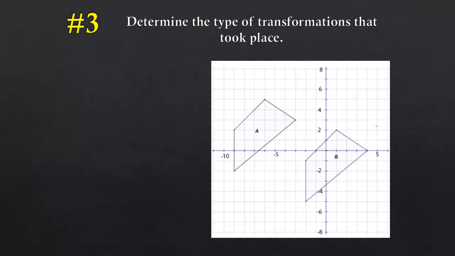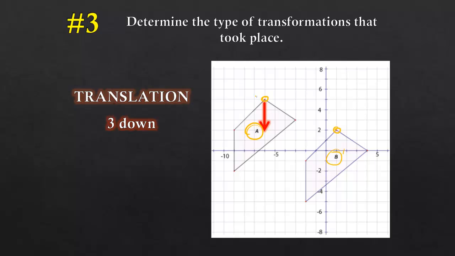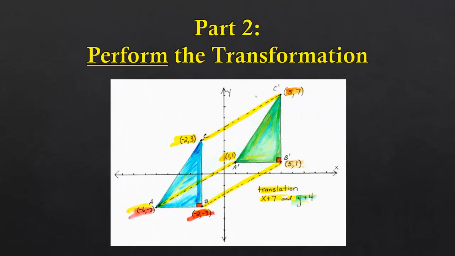Here's another one. Okay, now, no A prime or B prime. It doesn't tell you which one's which, but in that case, I would start with the letter closest to the beginning of the alphabet. So I would go A, and then B would be where I'm ending. So go down, because I picked this point here, which means I'm going to have to look at this point here. So I went down 3 and right 7.